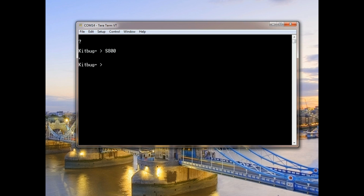Next thing I need to do is to modify the time. So at address F00, we're going to set the hours to 23. And at address F01, set the minutes to 59. The start address for the clock is 860. So enter G860 and press return.